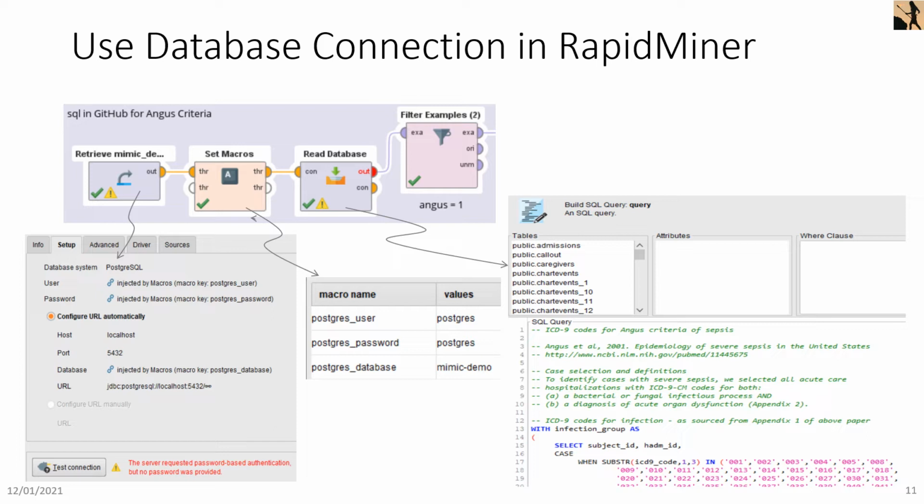Now here comes the focus of this slide: the read database operator in RapidMiner. It allows you to, for example, look at the tables, their attributes, the system catalog, and so on. Then you can start entering the SQL query in this panel, like an editor. We could just copy the whole SQL statement, plug it in here and let it run. Supposedly it will come out correctly, but things usually don't happen that way.